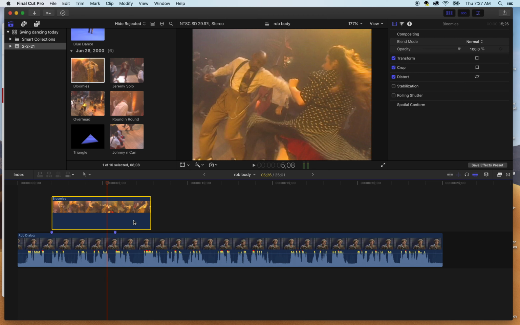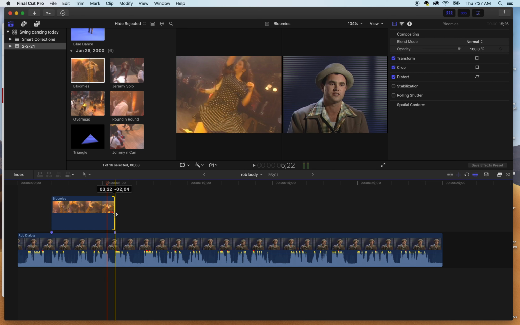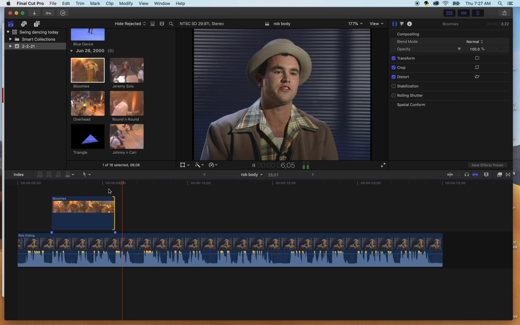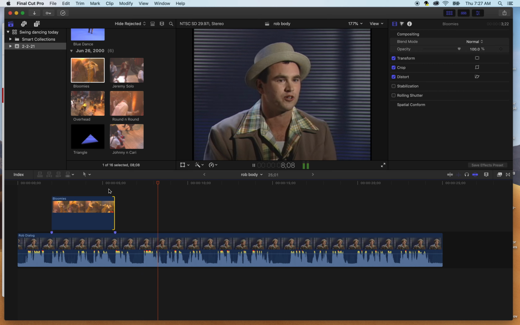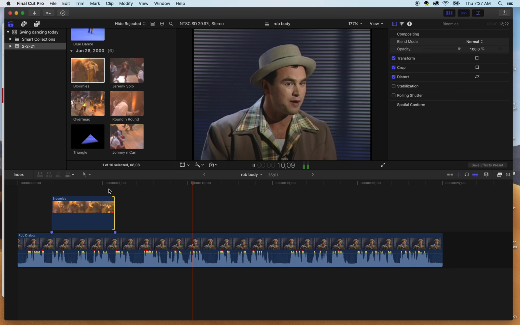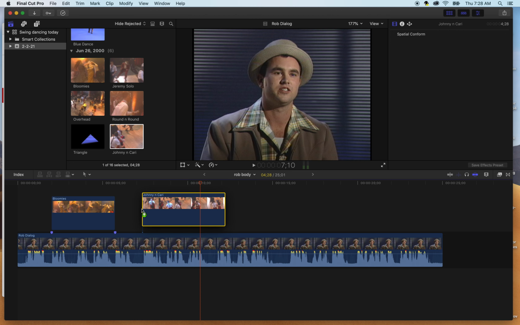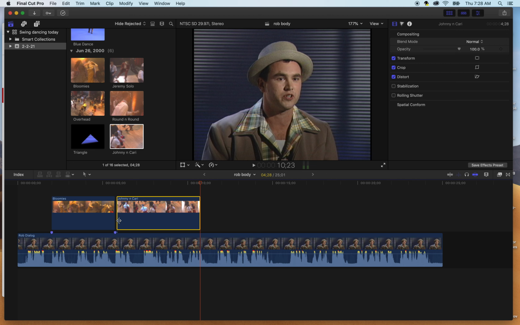So now that the marker has a marker at the end, I'm going to cut and trim the end of my clip and figure out what I'm going to play next. They're always on the go. They go around a circle, mostly clockwise, sometimes reverse. So I want a couple that's always on the go. That would be Johnny and Carrie. Let's grab their clip, pop it down here on the timeline. It snaps right to the marker.